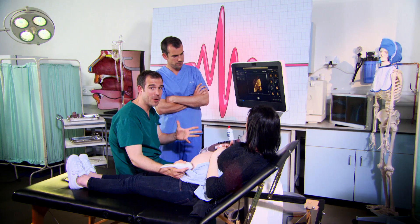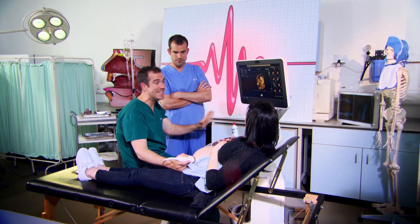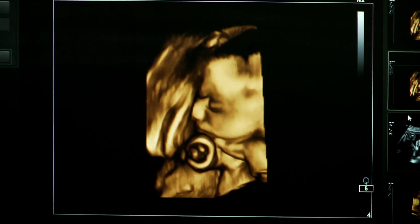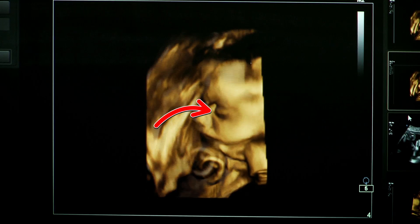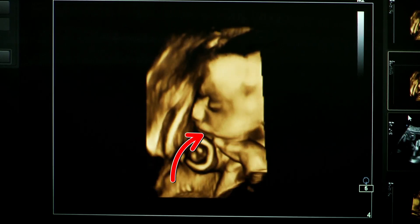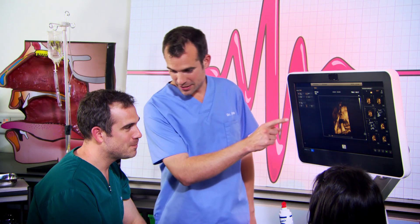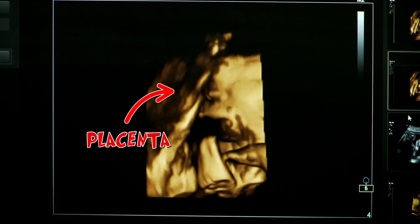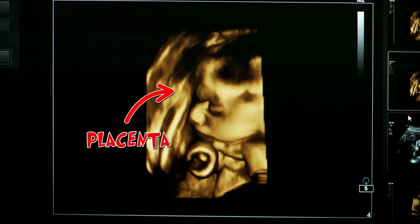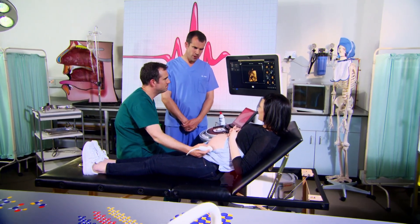But what we really want to know is what does he look like? So we've been able to do a 4D scan. 4D scans provide an incredible lifelike image of the baby inside the womb. You can see his eyes, his nose, and his little mouth. Amelia, what do you think? It's amazing — he looks like his dad, but with my nose. And there's another really nice thing here: he has found another use for his placenta, because as well as giving him all his oxygen and nutrients, he's also using it as a pillow. So I think you've got a very resourceful young man in there.